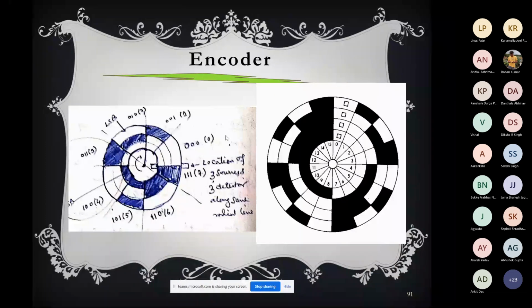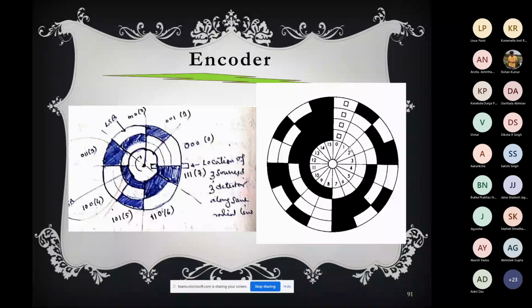Okay. So now if you come to the right hand side picture, it is the same picture, but it has 1, 2, 3, 4 tracks. So you can go from 0 to 16. So you can say the resolution is 22.5 degrees. So if you have 0 0 0 0, you can say that the displacement is in between 0 to 22.5 degrees. So now let's come to the construction.